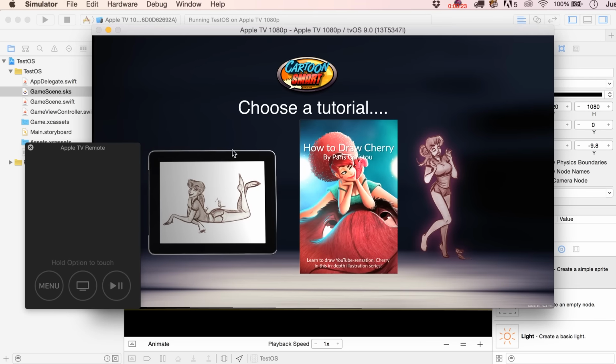And what you're seeing here is kind of a hypothetical intro screen to a SpriteKit app. Oddly enough, none of the content on here has anything to do with the game, but I was just creating some graphics for a new lesson that we're going to start selling at the site. So I figured, oh, these look nice, let's go ahead and put them. They do look TV-ish, you know.